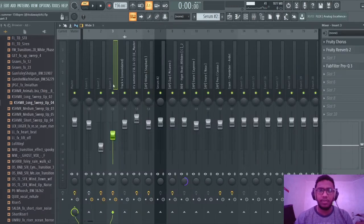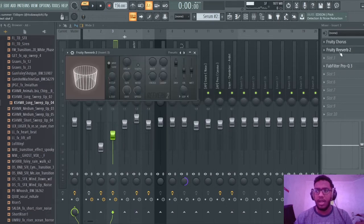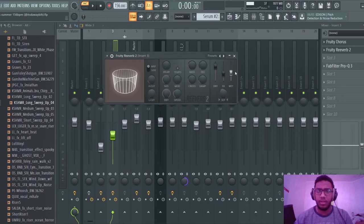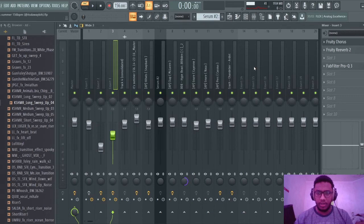And for the effects for this lead, I have the chorus here with these settings, and then I have a pretty reverb too, with a little separation to make it sound more stereo. Bring up the wet knob a little bit, and then I have an EQ to cut the lows, a little bit of the highs, and I boosted a little bit of the high frequency here. And yeah, that's it for the melody.